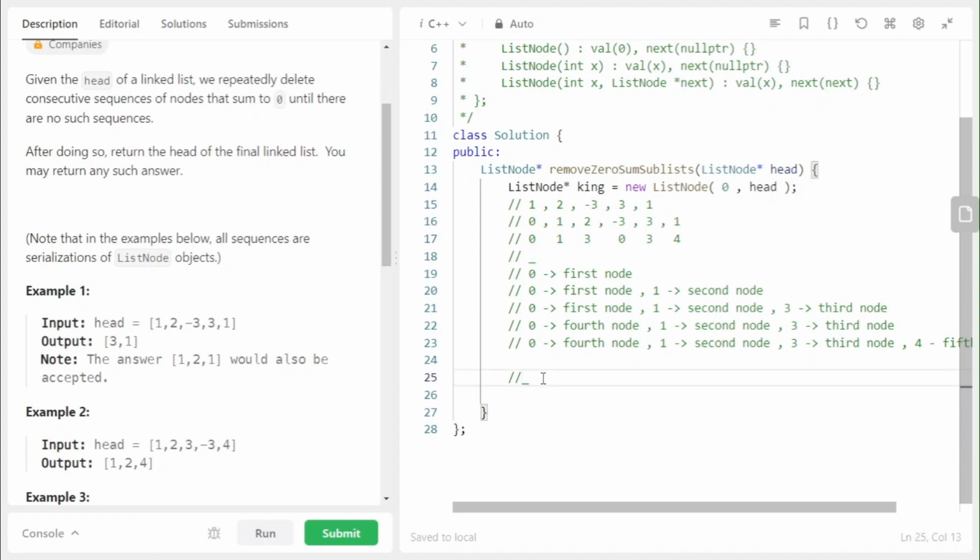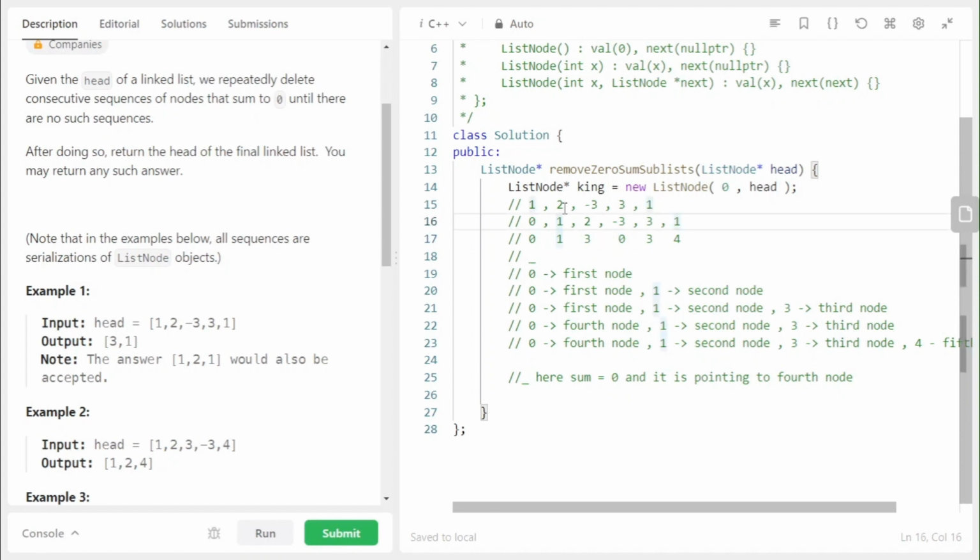But here the sum is 0 and it is pointing to the fourth node. So what that means is that from this 0 up to the fourth node, the entire sum is equal to 0. Do you get it?